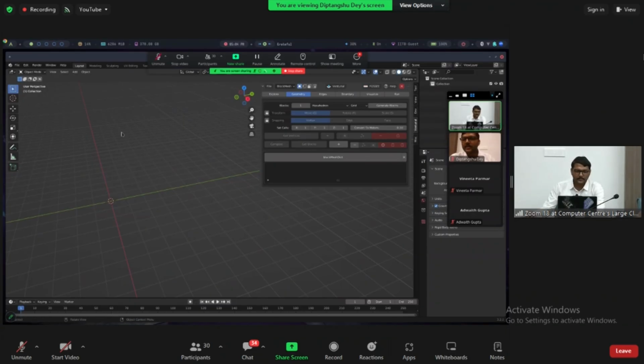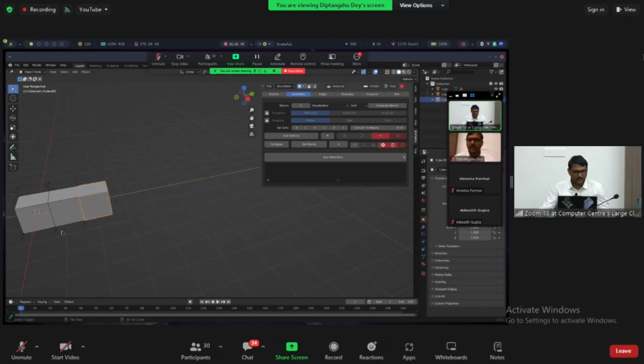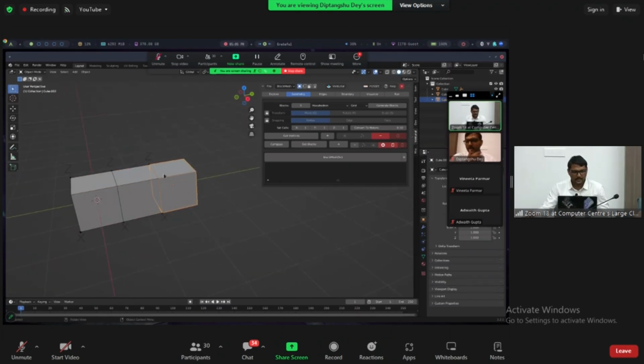Here, to generate a geometry, we will go to the geometry tab in the panel, and we will select the number of blocks that we want. In my case, in this Venturi tube, I want 3 blocks. I will enter the number as 3, and each block will be a hexahedron, and it will be entered in the grid space. I will click generate blocks, and you can see 3 blocks have been generated.